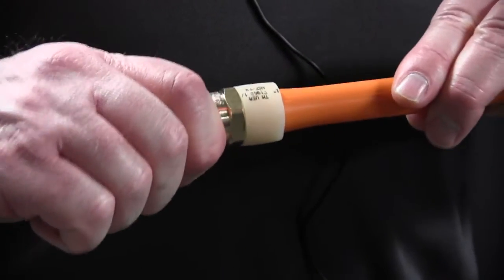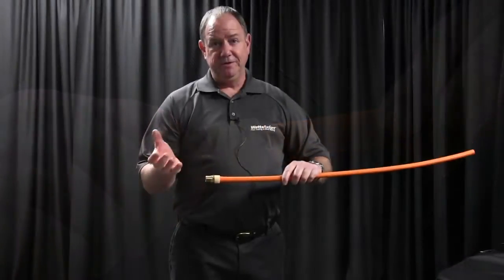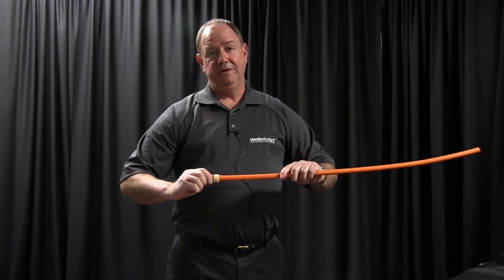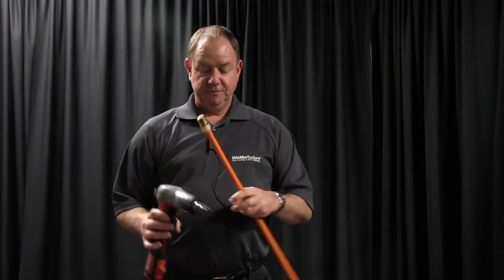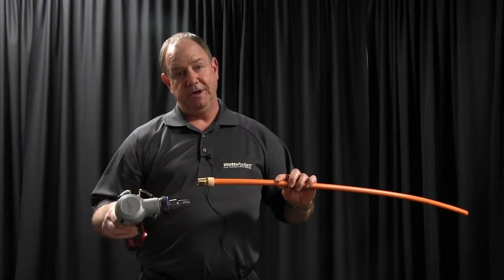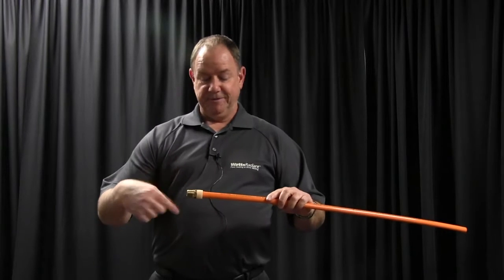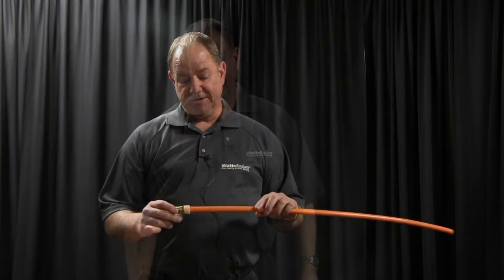As the tubing shrinks back, it has a thermal and shape memory to it — the tubing will actually shrink back down tighter and tighter, making a better fitting over a longer period of time. If the tool does not rotate, you need to turn the head or move the gun or the tubing a little bit. It just needs to mix up the teeth inside the tubing so you don't create a leak path.